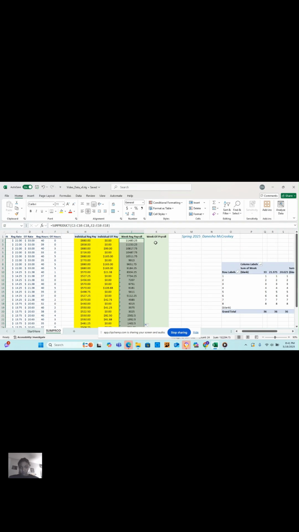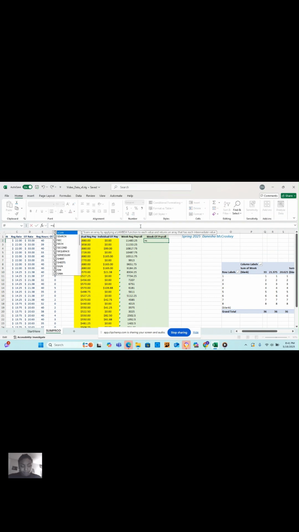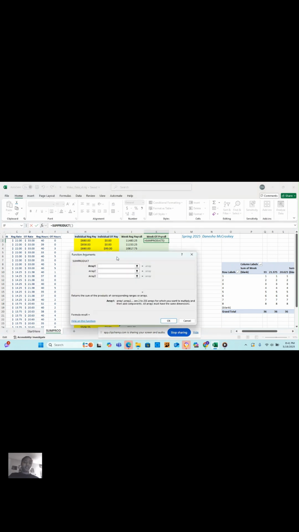Now we're going to do SumProduct for overtime. SumProduct, open parentheses, click this FX. So we're going to go SumProduct for D2 colon D10 colon D18.